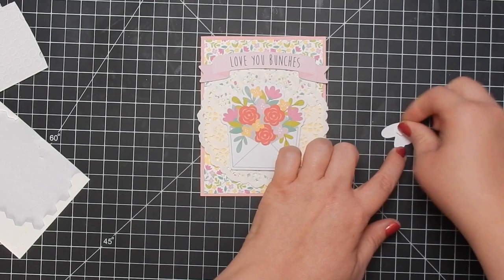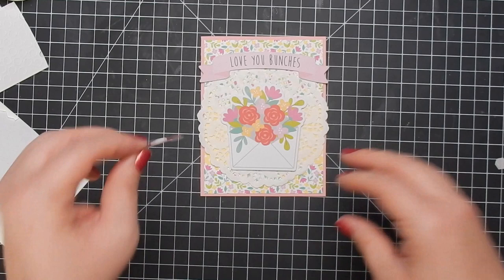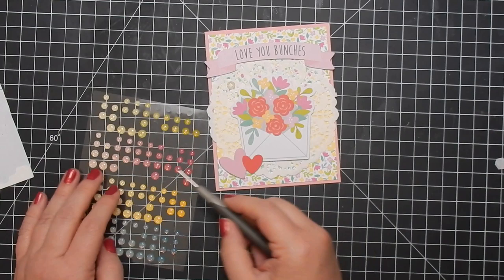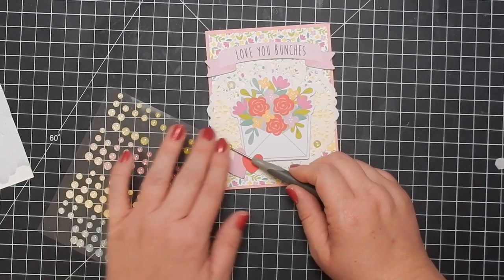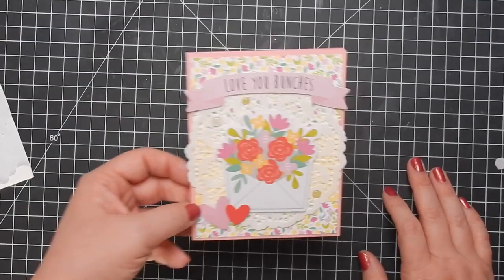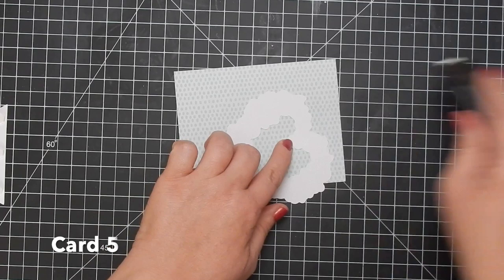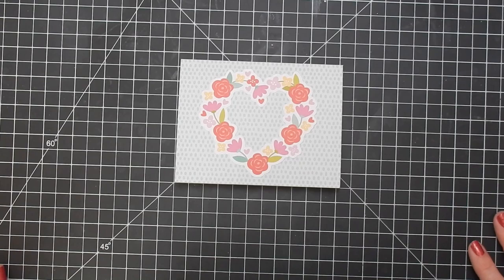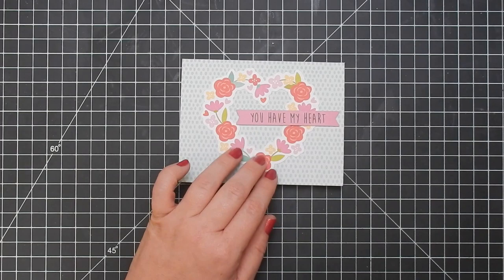I have had this video filmed for a few days and I'm finally making myself do the voiceover so I can post it before Valentine's. If you're interested in getting any of these things — on this card I did use another doily, a different one. These doilies I got at Michael's, they come in all these different colors. This enamel dot sheet is from Stampin' Up and the green went perfectly with the little floral pieces. This card base is actually from a Stampin' Up cards and envelopes pack.